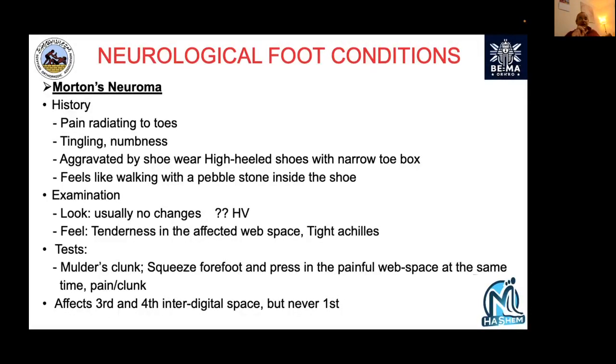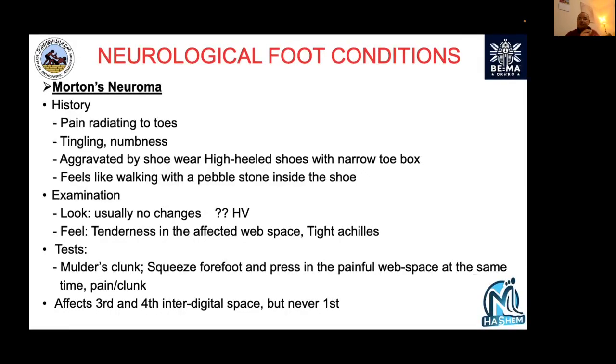It goes between the toes and it may be associated with some tingling and numbness, and is always aggravated by anything which causes forefoot overloading, because this is how the neuroma happens, or how the synovial thickening, which we call Morton's neuroma, happens. When you examine, you have firstly to examine for the cause. So have a look at the foot, ensure there is no flat foot, there is no hallux valgus, because if you have any of these, you need to warn your patient that whatever you do for the neuroma, the risk of recurrence is high, because we haven't treated the cause, which is forefoot overloading.